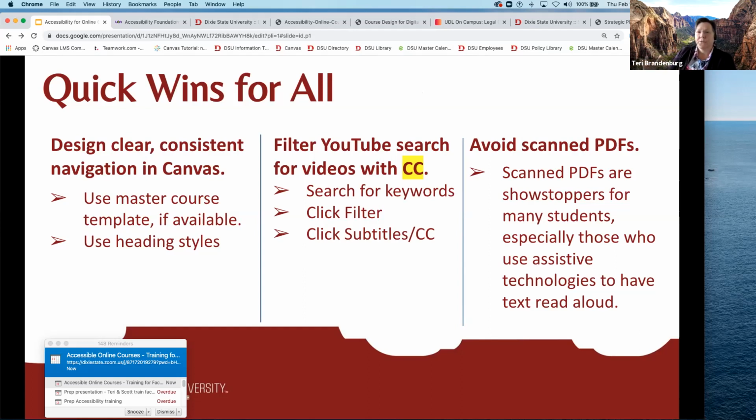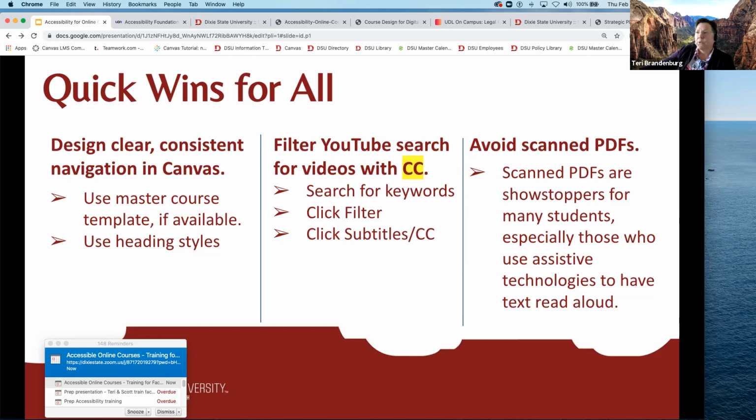But especially if you're using a screen reader, if you have a visual challenge, using those heading styles in Word documents, and using a master course template that has been designed by our learning designers with accessibility in mind can be very helpful as well. And you can consult with them on your online courses to make sure that your course is accessible to people with disabilities and to everyone.